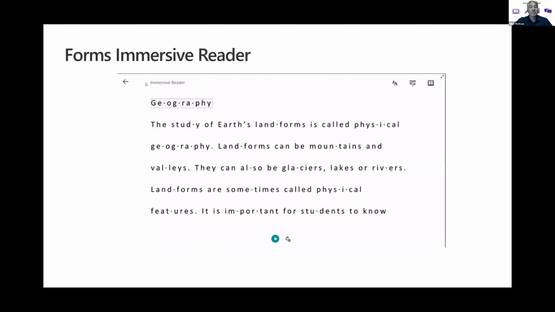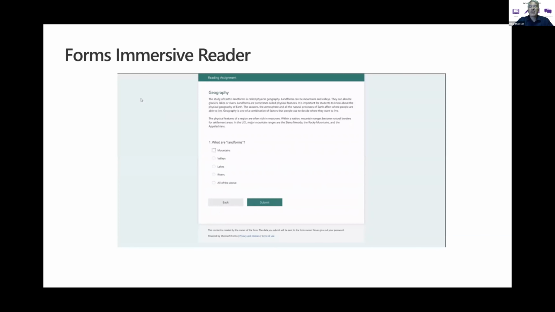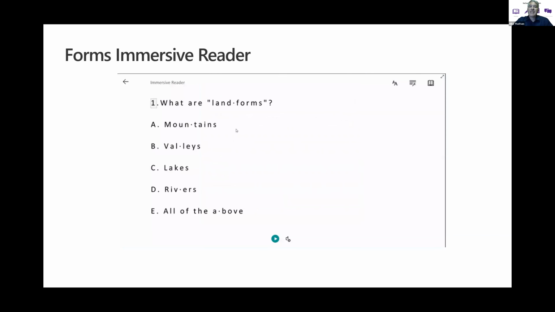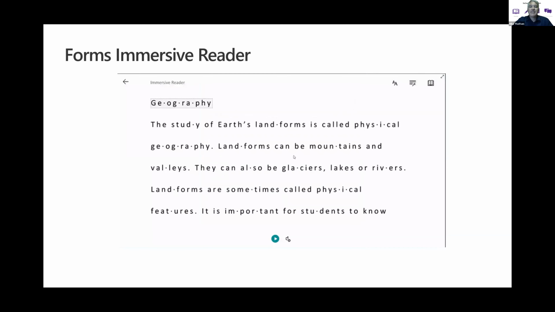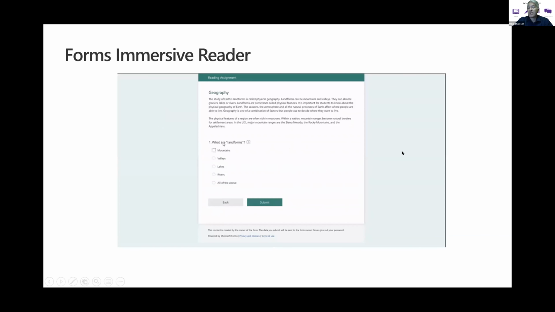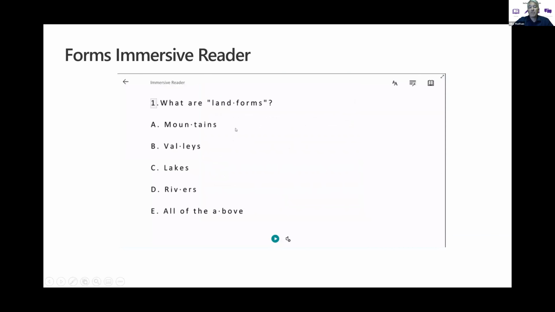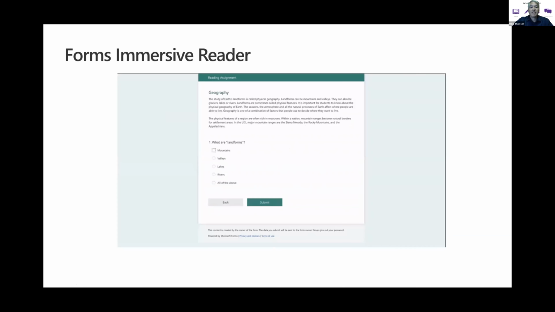And similarly for remote learning, this is Microsoft Forms. So if you're doing assessments, informative assessments, then a lot of times if a student needs read aloud help or maybe a translator, this is all built in. So any question, any comprehension, anything can be fully accessed by just hovering on anything in the Microsoft Forms. So this is really powerful for in-class, but even more powerful for remote learning from what we've seen.